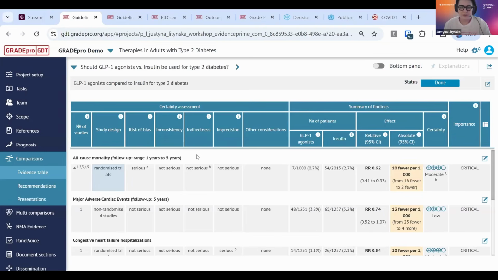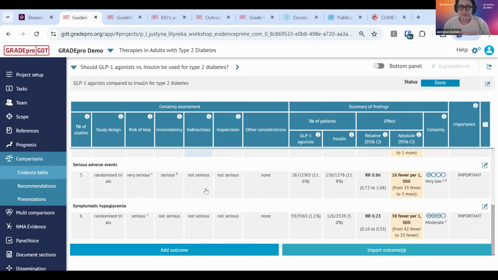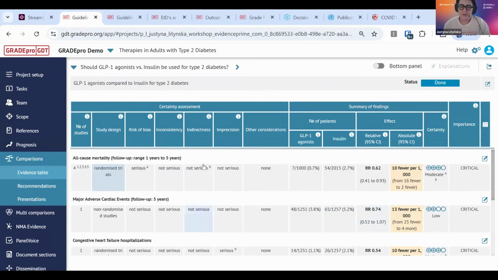They also provide training in that respect. Basically, the assessment is performed, and then you have the final certainty of evidence, and then the table is completed. You can also equip it with more details by attaching references or explanations.